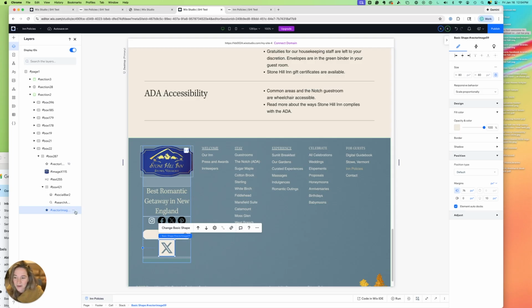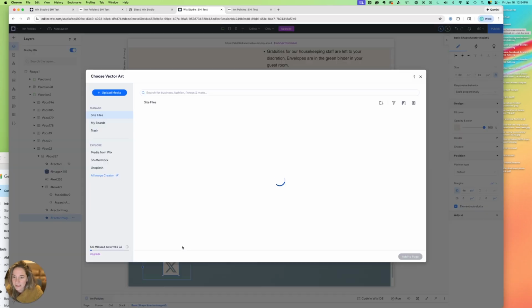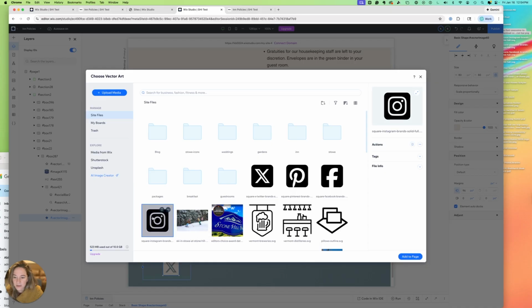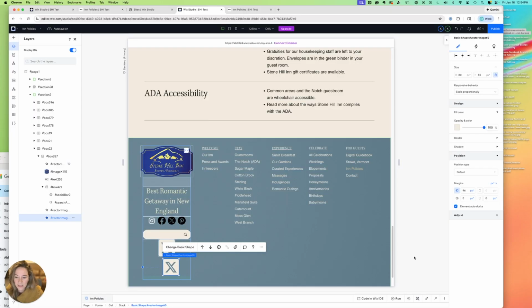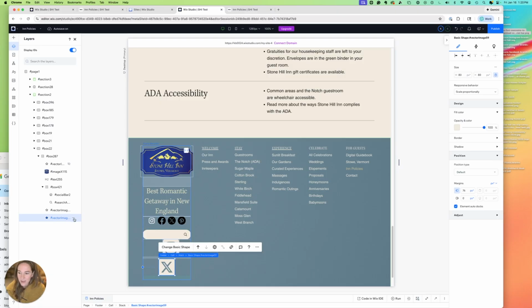All right, so let's make our next one. I can do this in multiple ways. I can duplicate the one that I have. It's now stacking it below it, but I can select that image, change my basic shape to Instagram, add to page. What that does is it keeps my color setting the same. I can move up one and that will move the vertical sort order. All right, so now we will follow that same pattern.